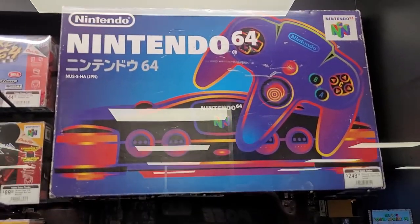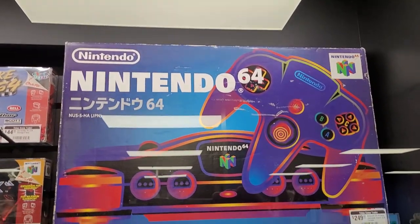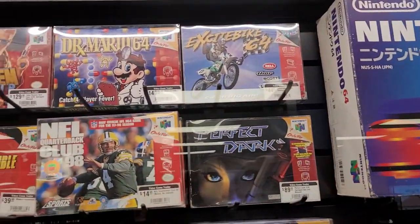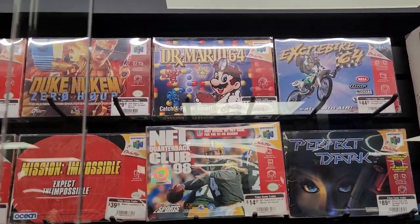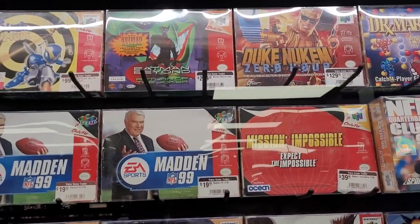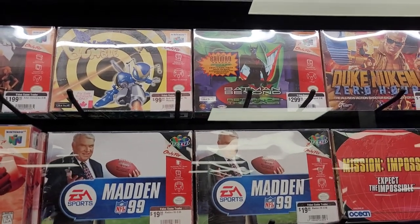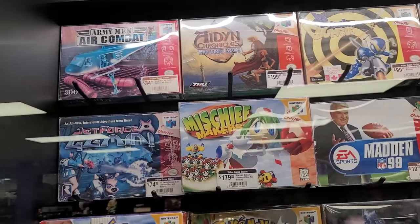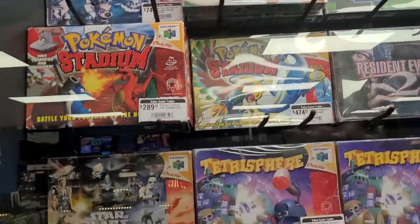Perfect Dark — I remember that game. Look at this — an in-box, almost neon Nintendo 64. They actually have some of the old boxes in here too. Batman Beyond and Madden 99 — that brings me back to pre-gaming at the bar in college. We would play that — such a good time.